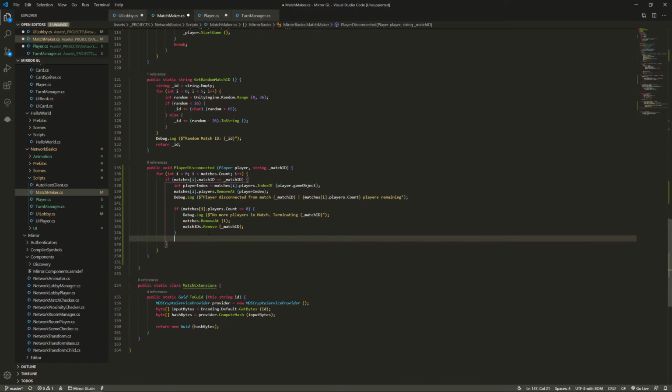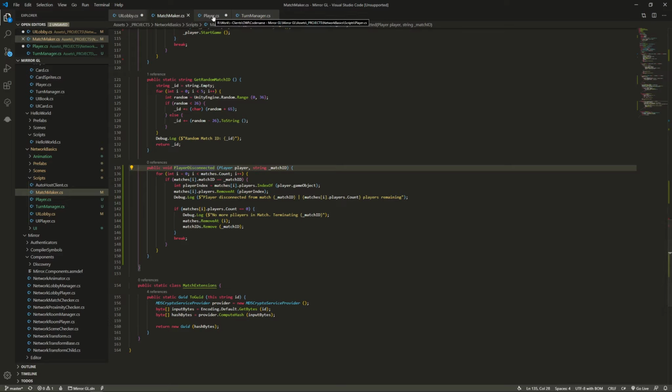Okay, if we've done all that and we found one, then we just need to break out of this so that we're not going through the list when it's been modified already. There is always a danger if you are looping through things and then removing from that exact list or collection, then you'll run into errors and you'll often need to do a reverse for loop, so i--, but you can Google that. I think that does it for our PlayerDisconnected function.